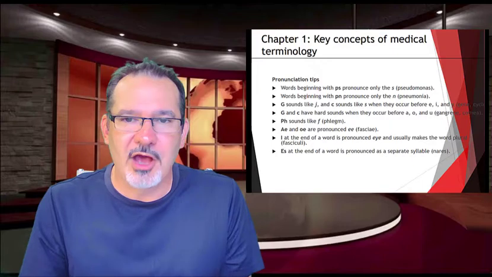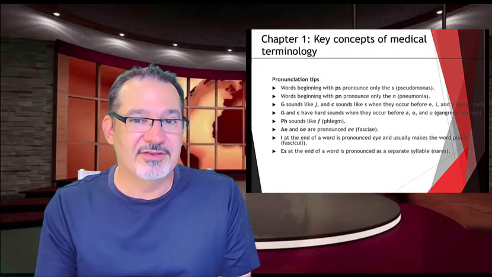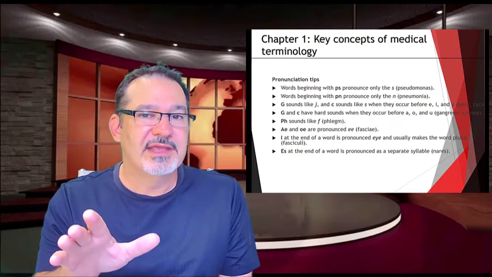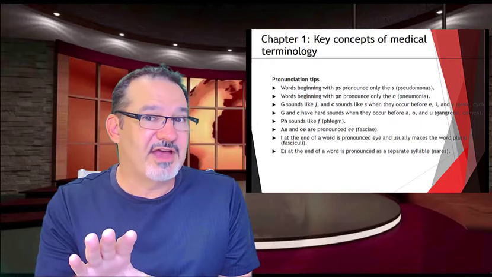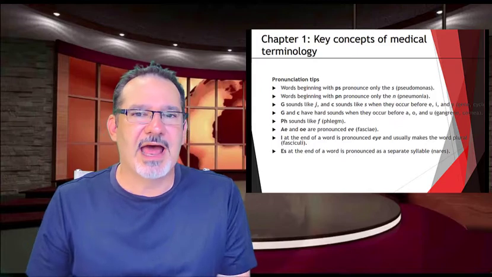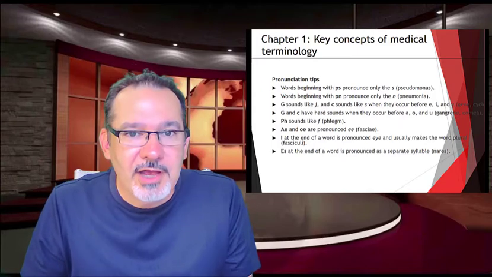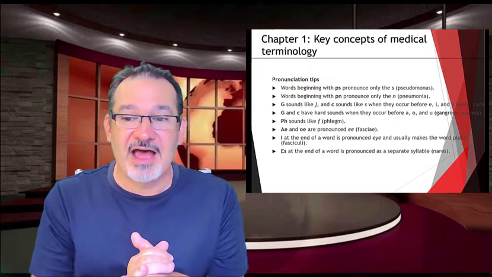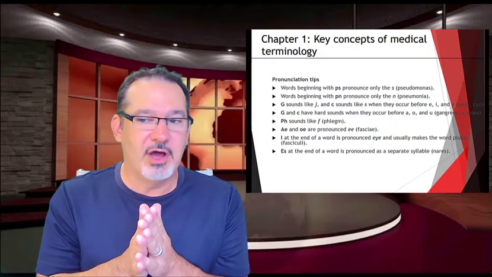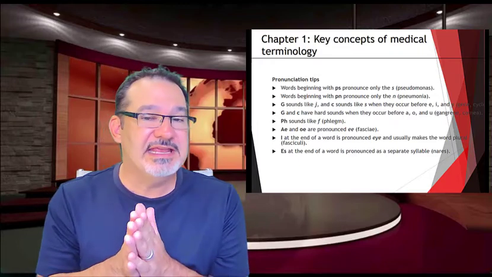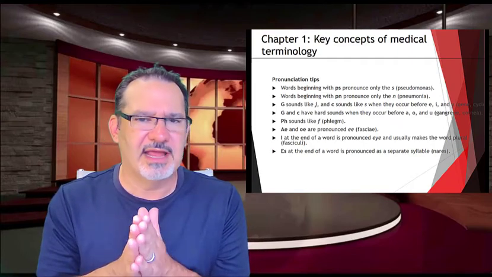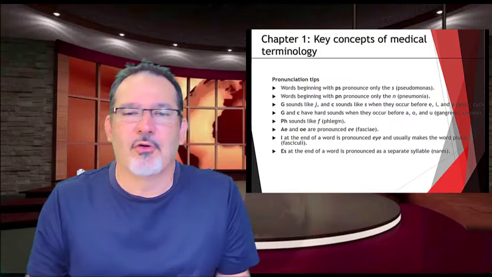Pronunciation. Most of you know that if a word begins with a P, the P is usually silent. So with something like Pseudomonas, the P is silent and the S is pronounced. Same thing with pneumonia, right? We don't pronounce the P. It's not P-neumonia, it's pneumonia. The P is silent. I like that G's sound like J's. That's a good one, as in gene. We pronounce it with a J. PH often sounds like an F, as in phlegm, and so on.